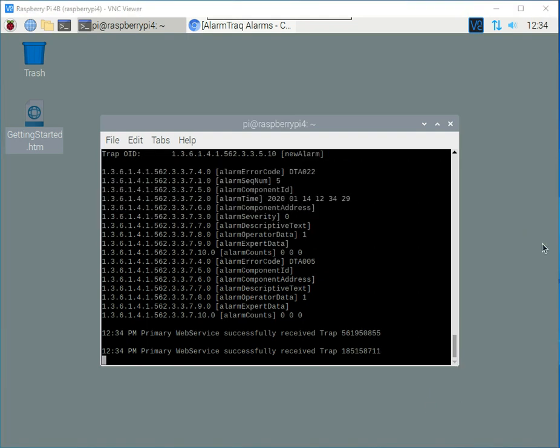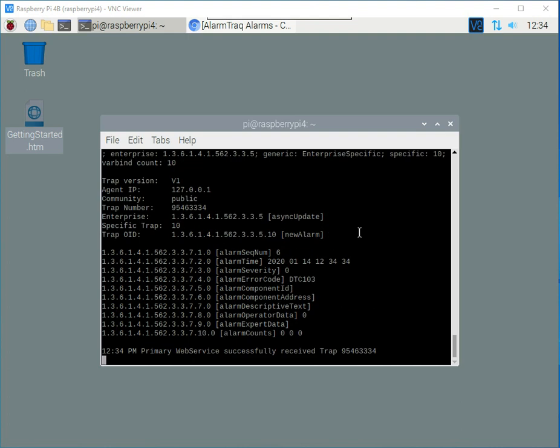And there's our DTA 22 alarm that just came in, and a DTC 103. It looks like that circuit is starting to come back up. And there's a DTA 007 on loop 1 and DTC 103 on the primary clock source.